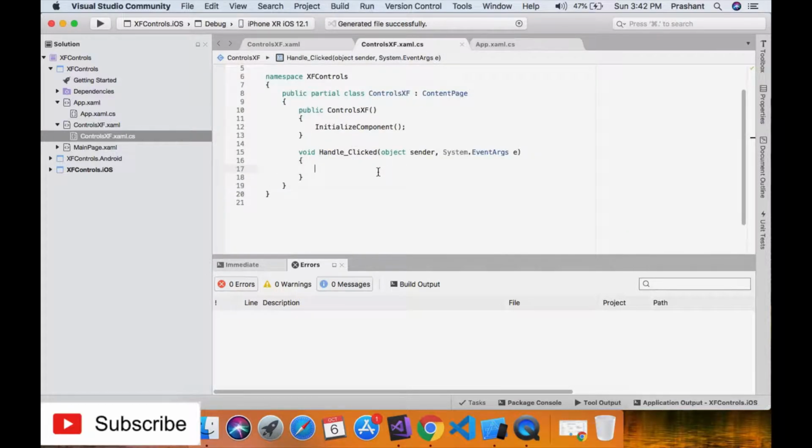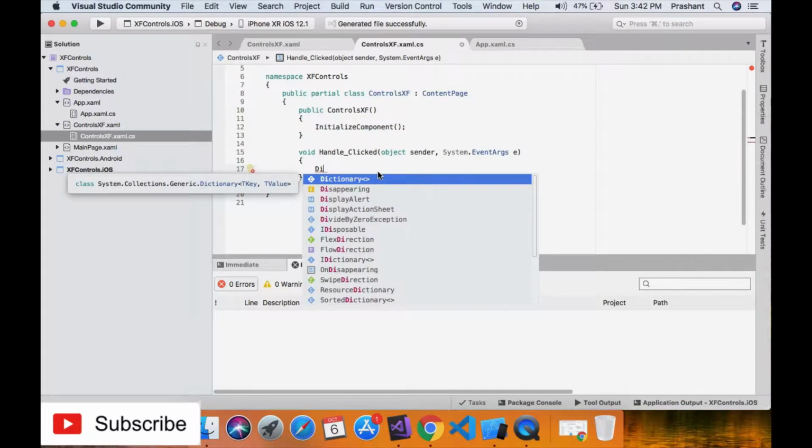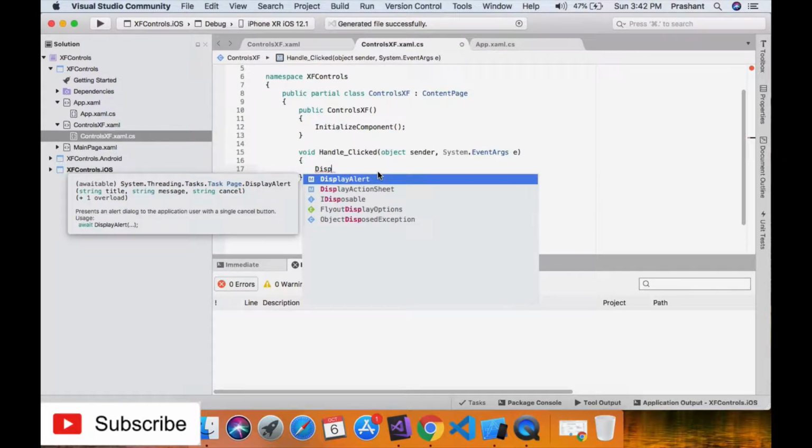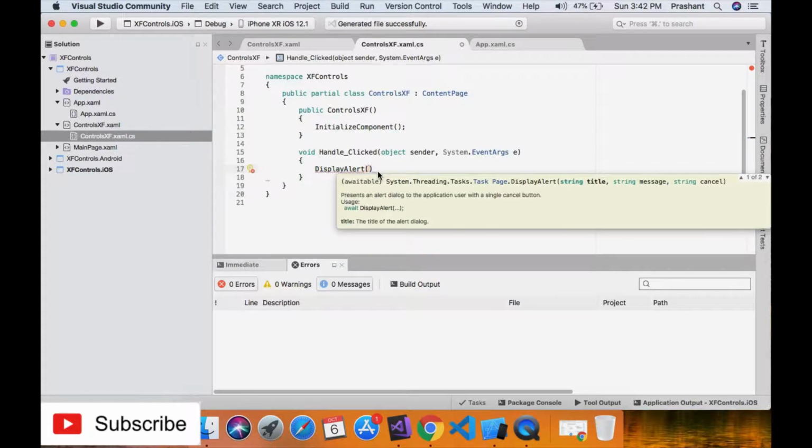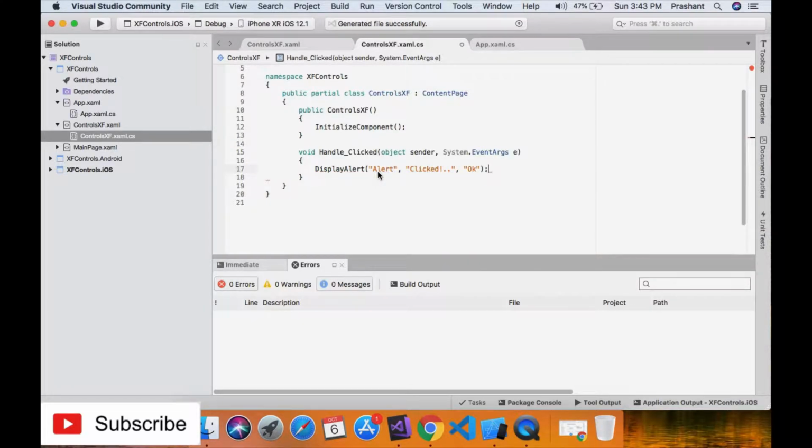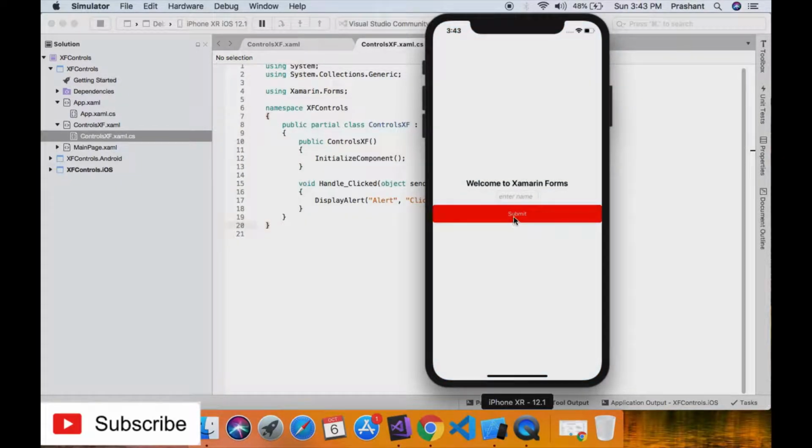So I'll show you a display alert once the user clicks on the submit button. Here it is.